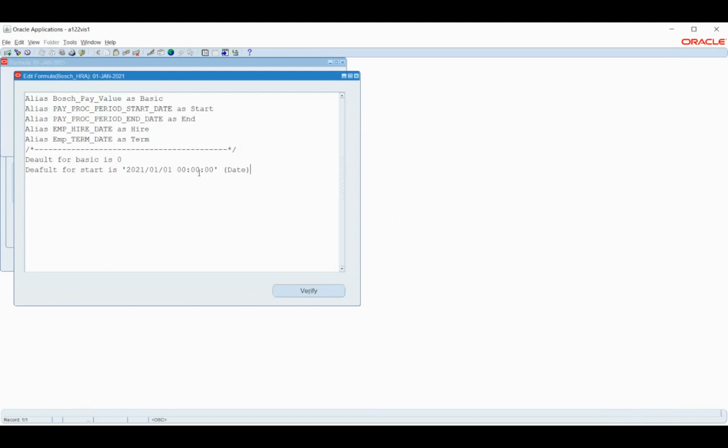If it is an assignment ID which I'm trying to declare here, in this case I will give the assignment number and I will say numeric. Okay. So that is how basically we will define these declarations, I mean the defaults. Okay. So let me define the other things as well, because whatever we have given at the top, we should give here as well. That is how the system will understand all those components.